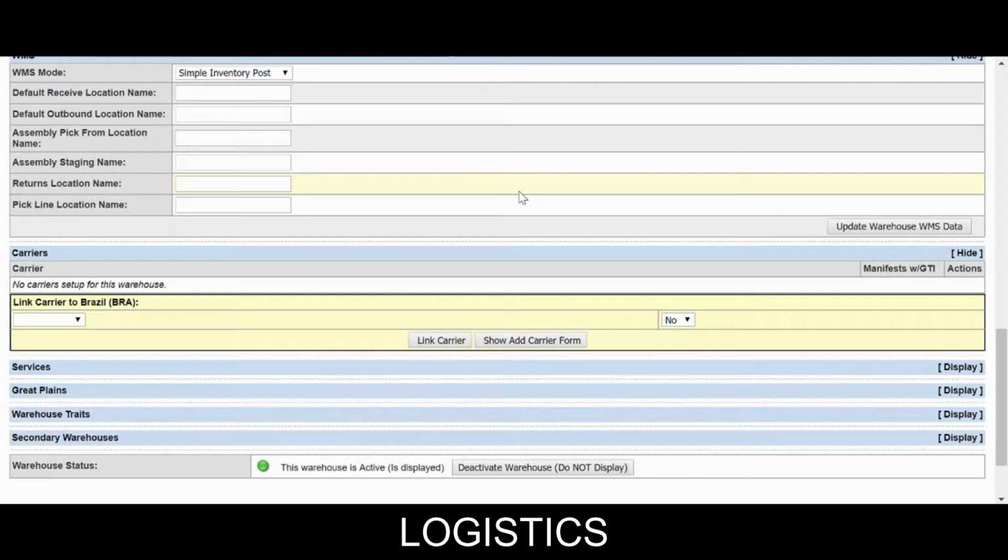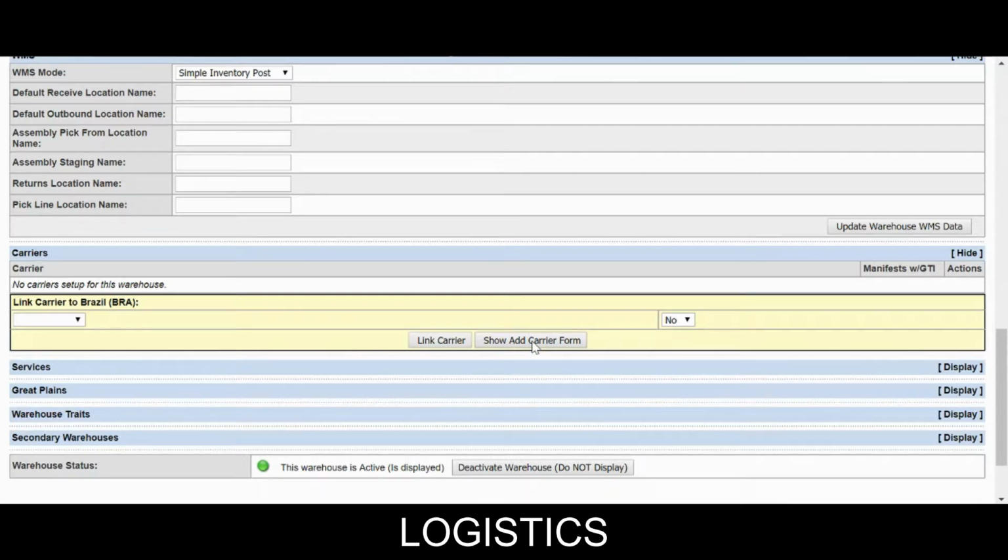It doesn't work exactly the way it should, so it might be a little confusing in this part of the video. So we need to set up 2 carriers for Brazil, and obviously you would come in already knowing what the carriers are that you need to set up, and we need to set them up, but we also need to link them. So what we need to do is we need to show add carrier form.